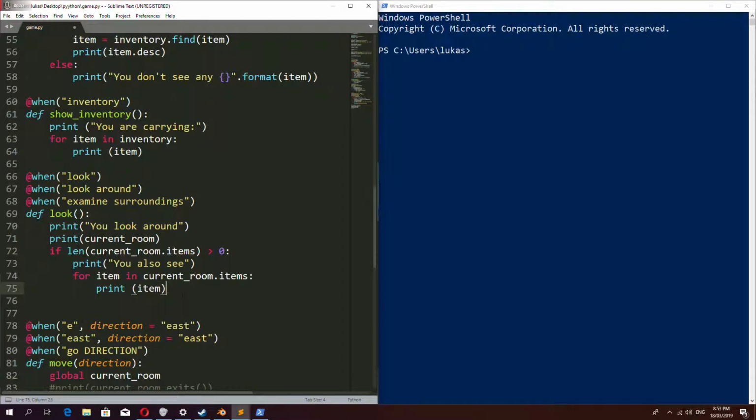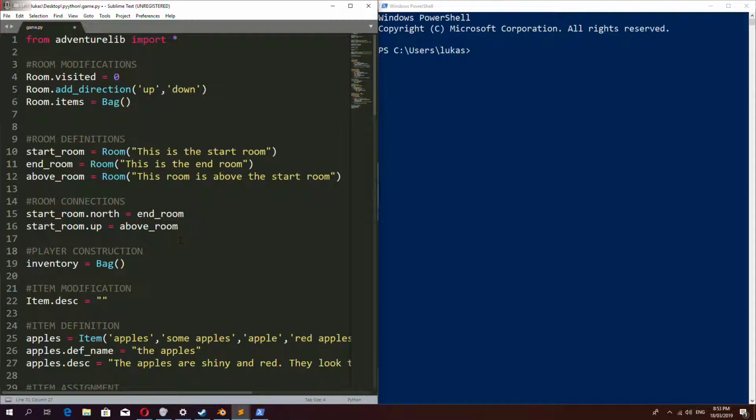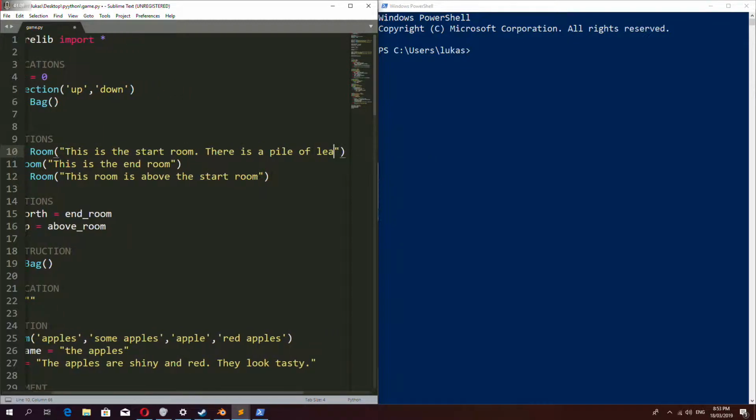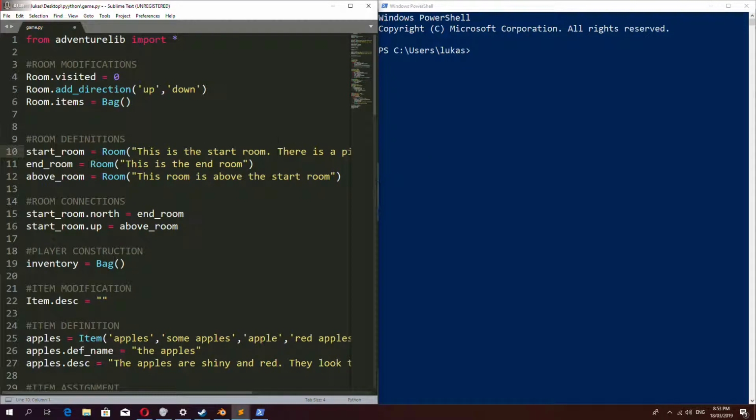But what if there are items in the room you don't want the user to see? For that, let's make a few modifications here. There is a pile of leaves here.